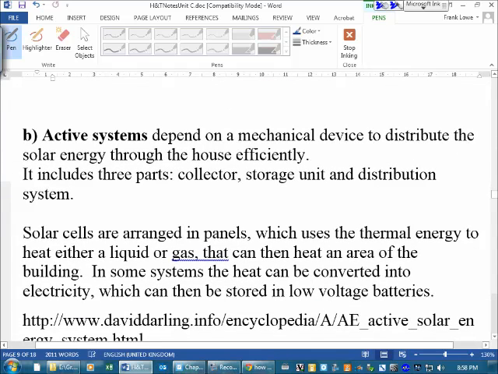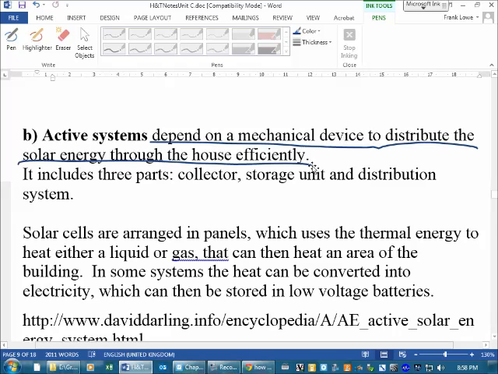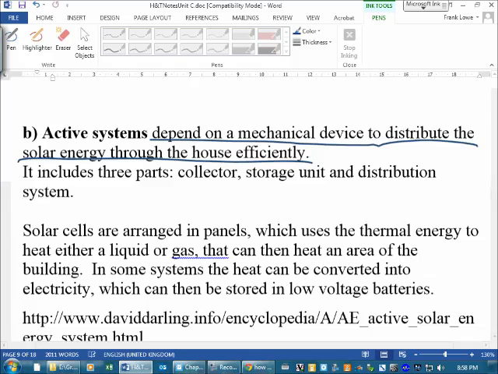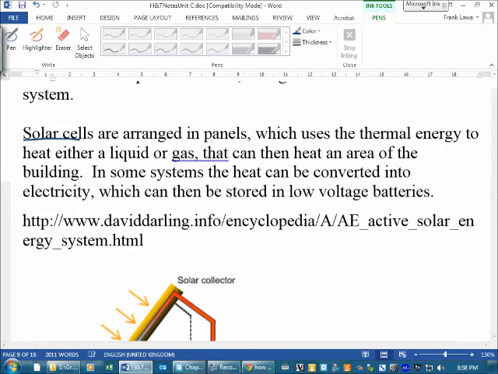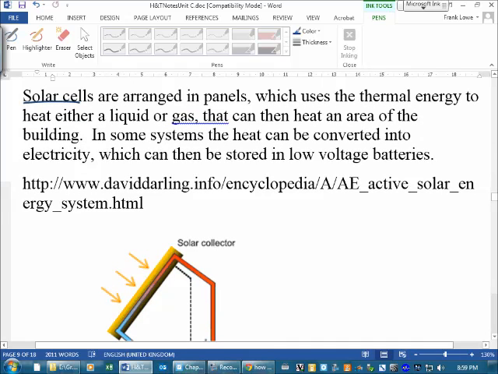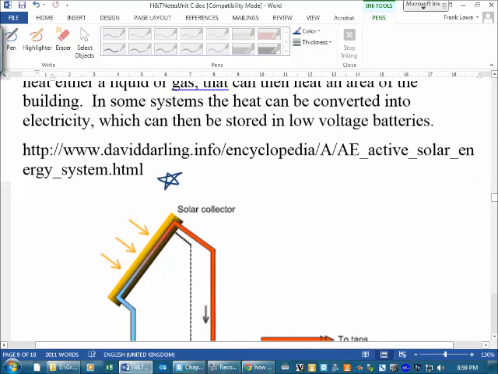Now, an active system, this is where it's doing something. It depends on a mechanical device to distribute the solar energy throughout the house efficiently. So not only is it a mechanical device to distribute the solar energy, but also to acquire it. Here's where you're using things like solar cells to either heat a liquid or a gas, like air of some sort. And then that can in turn heat something else.